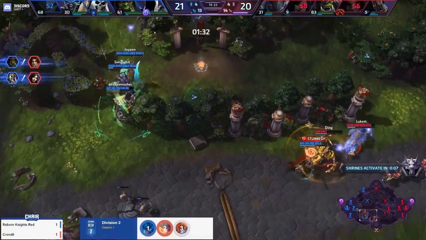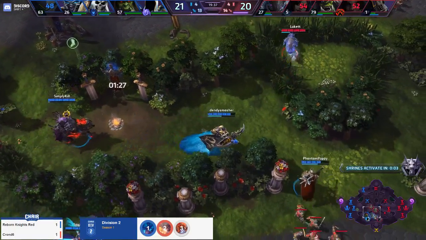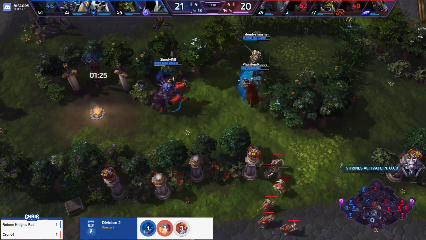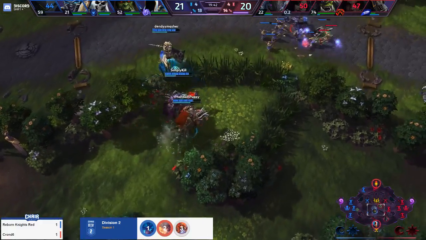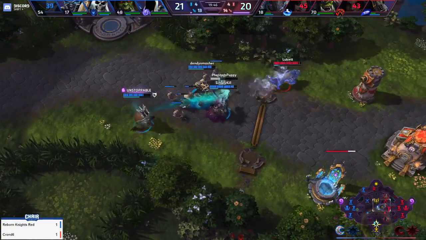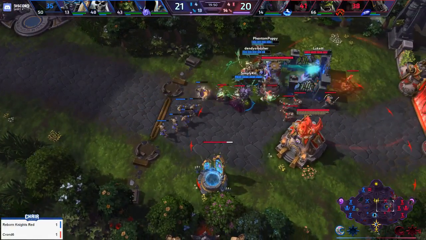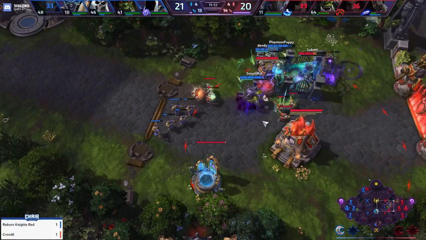So the Reborn Red Knights are currently on the warpath, and it looks like the rest of Crond6 will get out alive. A 2-for-1 in favor of the Knights right as the Shrines pop. If Entomb is up here, Rhaegar might be in trouble, and it is. He is caught, and will he get out?